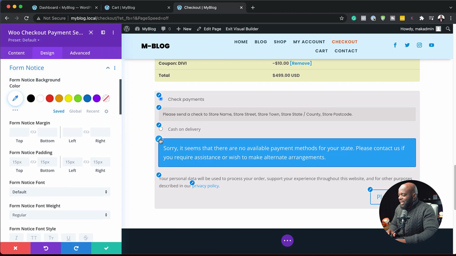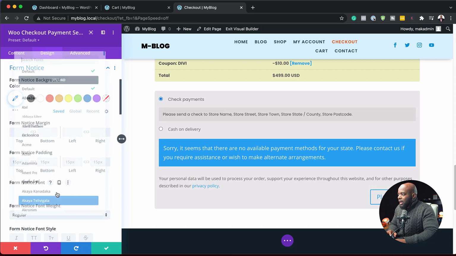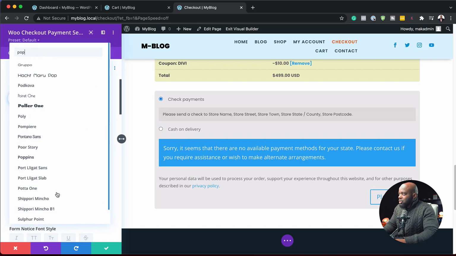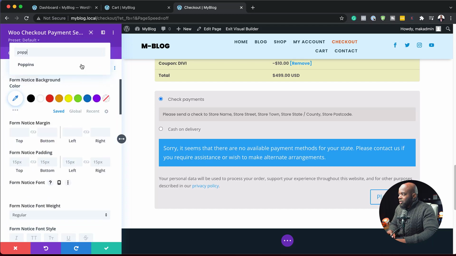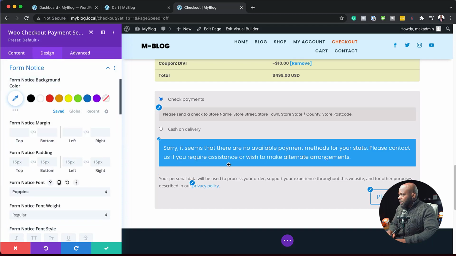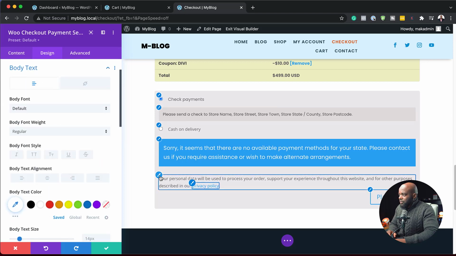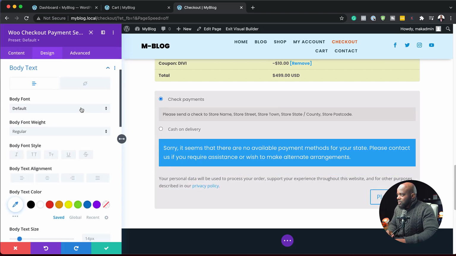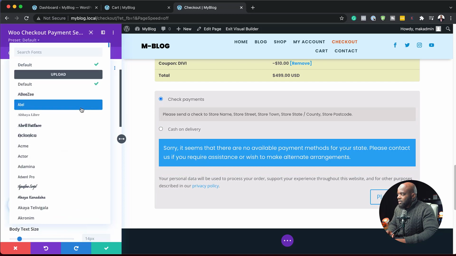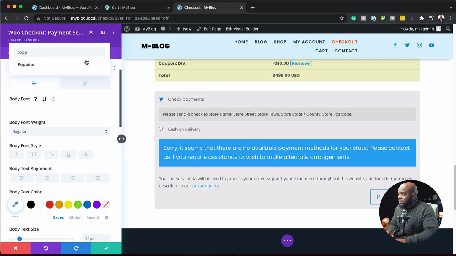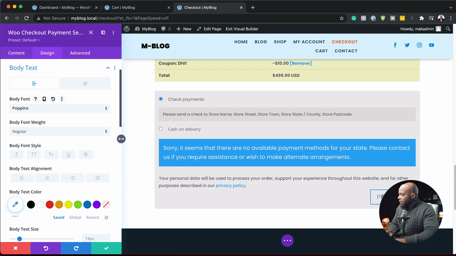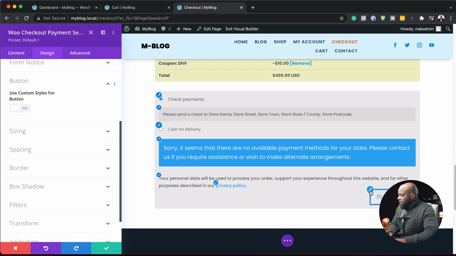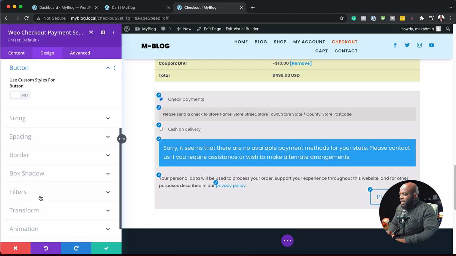Okay, so as you can see, I can go in and really customize pretty much everything. This is super exciting. In fact, I'm going to be making quite a few templates here to share with you guys so you can save your time going in, updating all this. So that will be announced very soon. Okay, so let's go to our font here, our body font. Change this to Poppins as well. There we go.